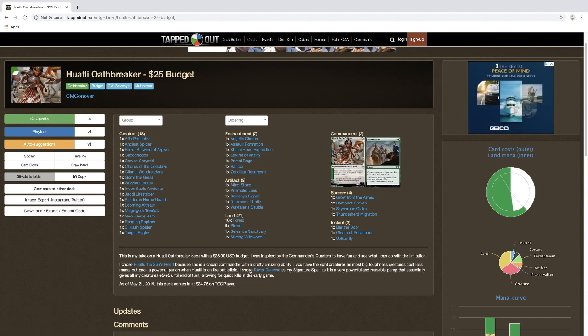In today's video, we are looking at a Huatli Oathbreaker $25 budget deck. It's probably not exactly $25, but it is pretty cheap compared to some Oathbreaker decks.